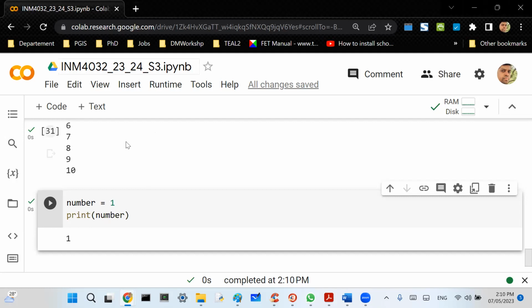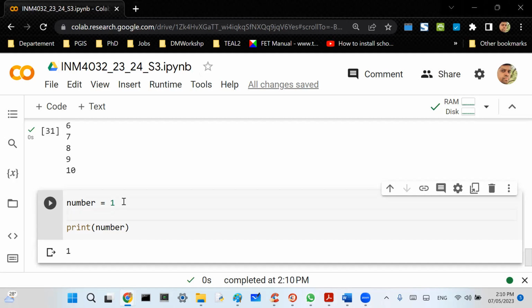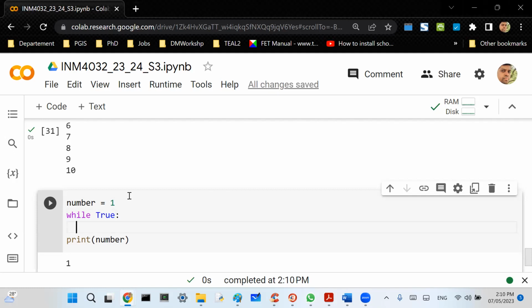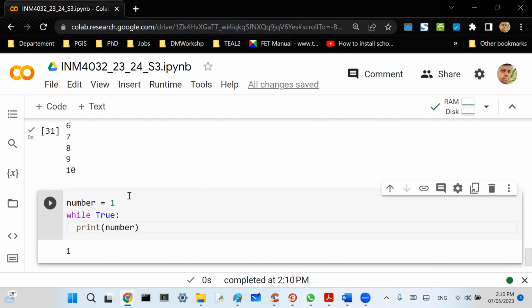Now the while statement, as I told you earlier, it works whenever the condition is set to true. So I will put while true. Remember our Boolean value, while true. Now, can you tell me what is the outcome of this program? Yes. What is the outcome of this program? If I run, what will be the outcome?